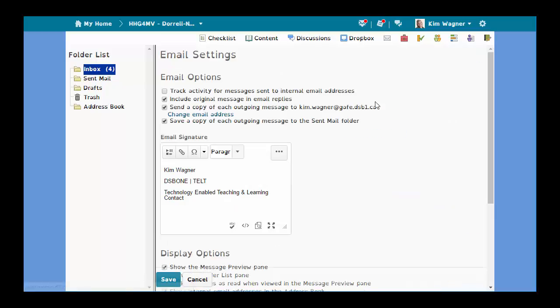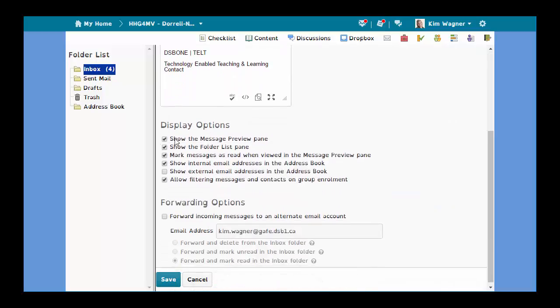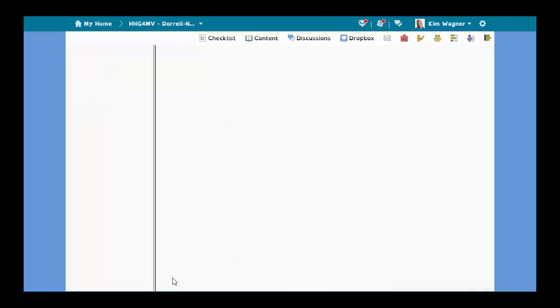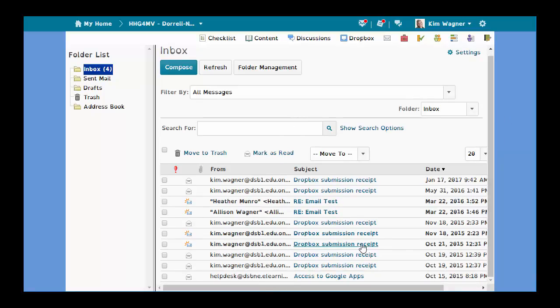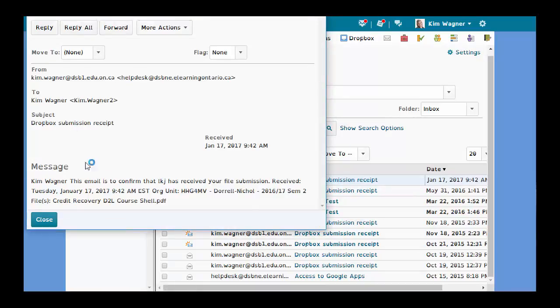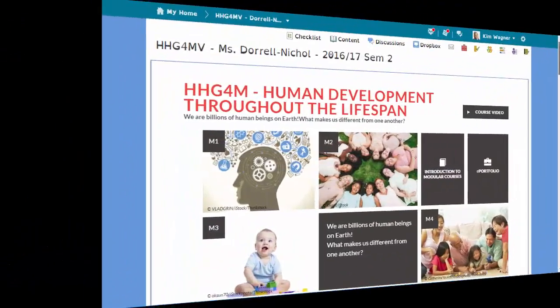Click on Settings, scroll down to Display Options, and uncheck the box that says to show that message preview pane. Save. And now my email displays just as a single list in this column. When I click on an email, it opens up in a separate window and I can do a reply or a reply all or forward, and it's much easier to use.